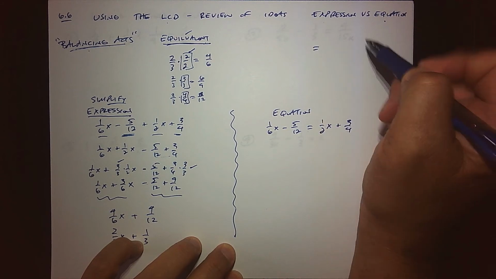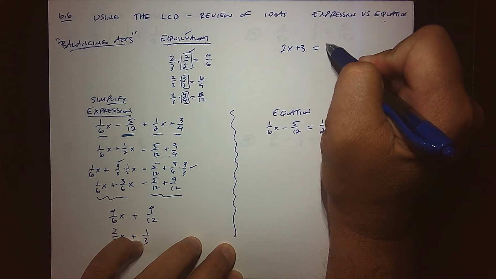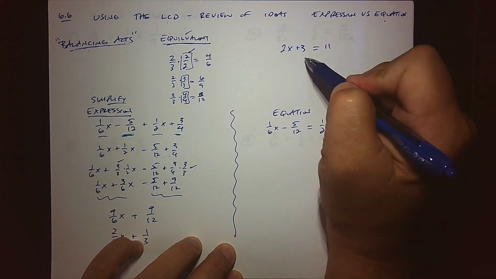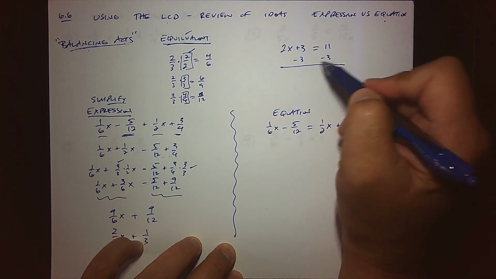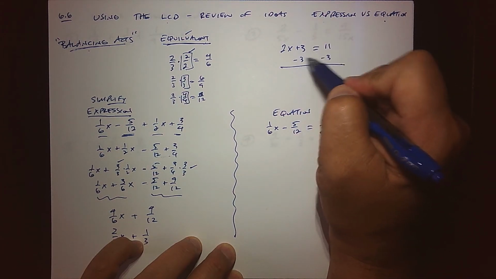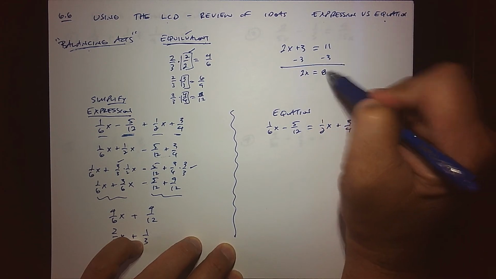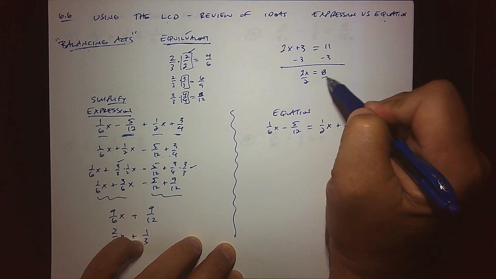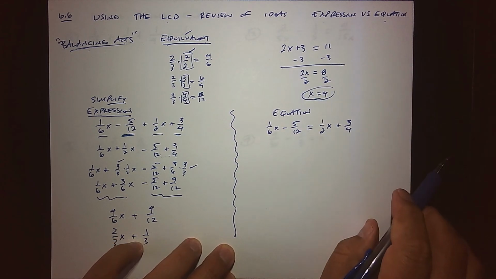When we're solving an equation, the balancing act, how about we put an equation up here, right? The balancing act that we play for an equation is whatever I do to one side of the equation, I have to do the exact same thing to the other. So, in this case, if I was solving that equation, I would subtract 3 from both sides, giving us 2x equals 8. And then the next balancing act is I would divide both sides by 2, giving us a final answer of x equals 4.